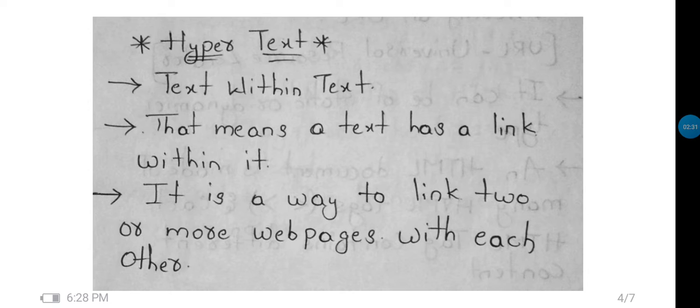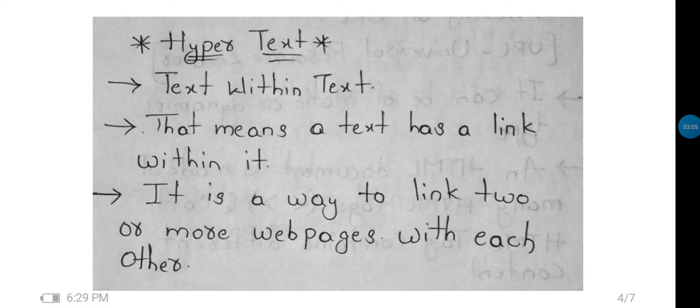What is a web page? Before knowing about the web page, let me tell you what is a text or the link. Text means we are giving a particular address of a particular document in HTML coding or in any particular coding. So here we can say that hypertext is hyper, having more than particular things.